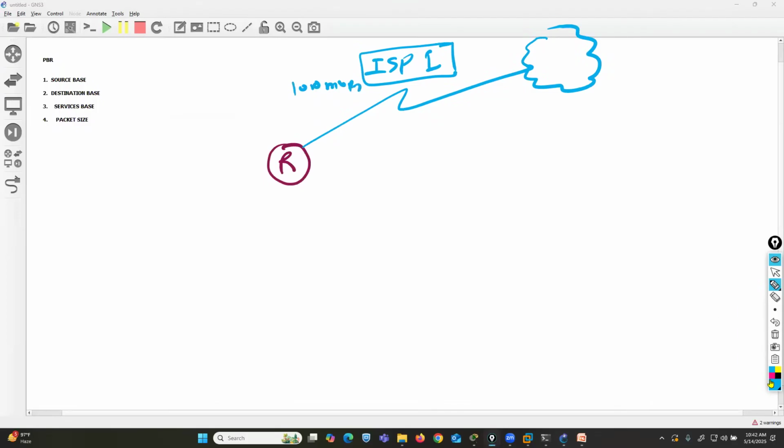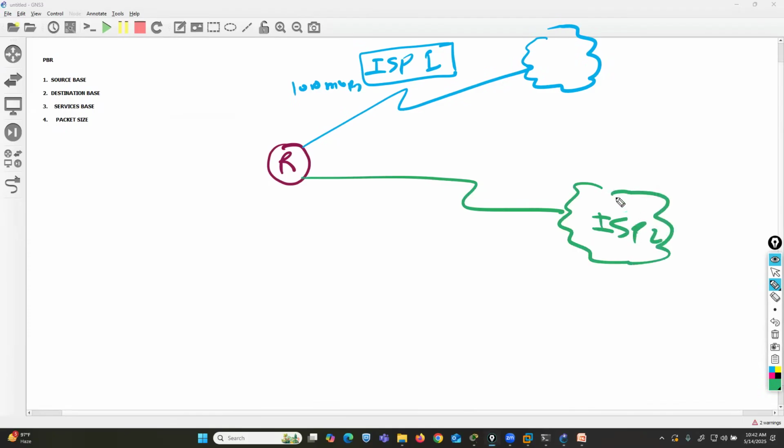I have one more ISP connection in my design. My company has multiple ISP connections, ISP1 and ISP2. This is my backup link ISP2, with a speed of approximately 50 Mbps.